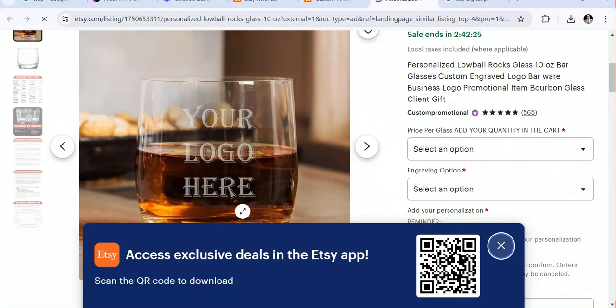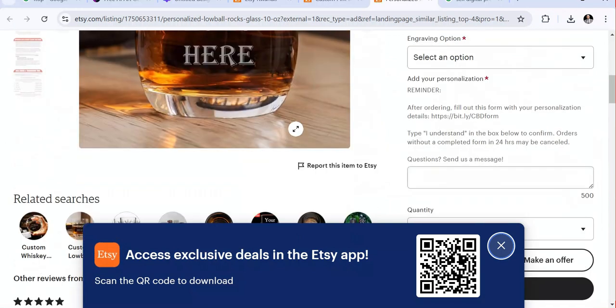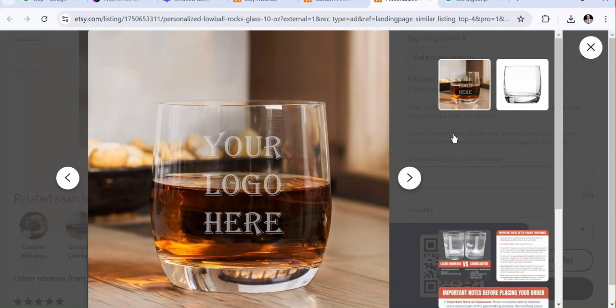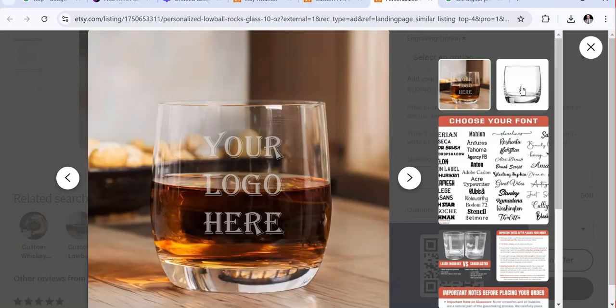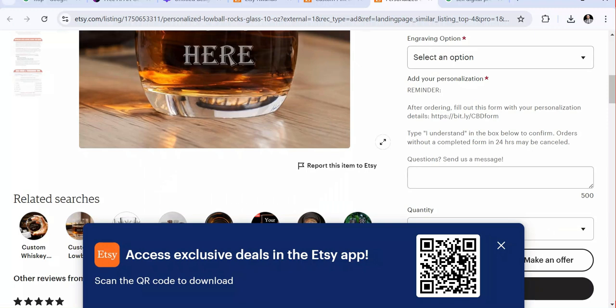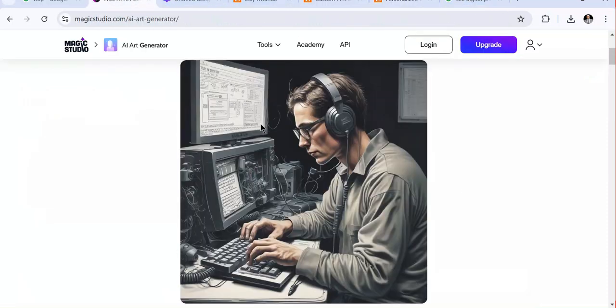And if you can design something like this, that means you can take any design. You can see this is the empty one, and they also have the filled one, and these will have your logo here. But once you have created that from Canva or from anywhere, you can customize it with different things, and you can also use AI to generate different and appealing art to put on a given digital item.